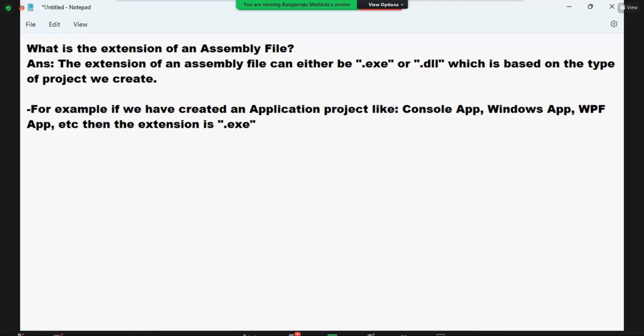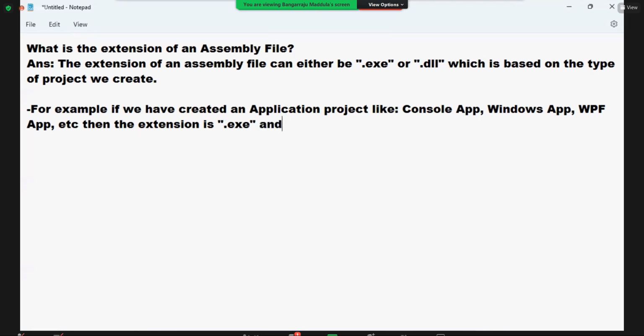Basically, it stands for executable. When you double click, it runs. In the last class, I double clicked on that and showed you also. What type of project did we open earlier? Console apps. In the future, we'll be working with Windows apps. All this will create you what? .exe assembly. Okay?